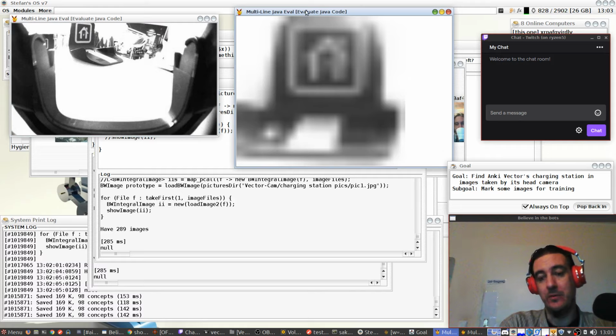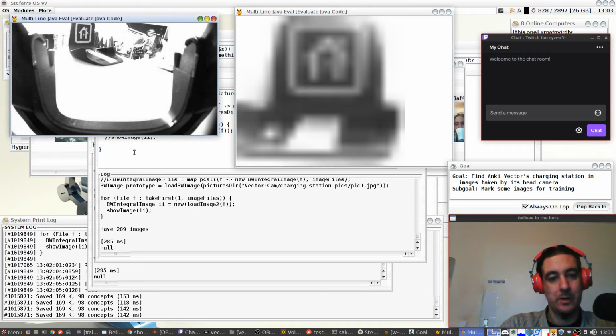But I like this level of detail because you can still see the important details here. This seems to me a good level of detail. Maybe a little finer, but it's okay.